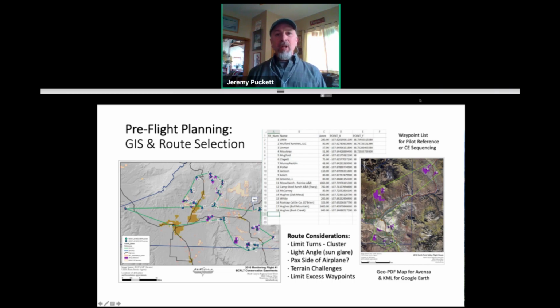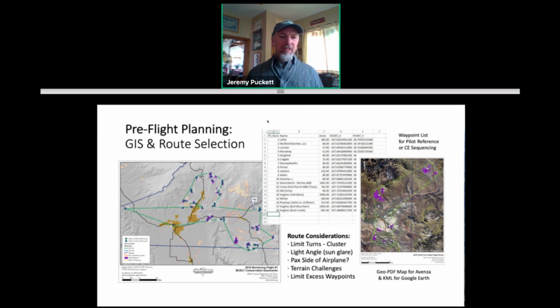I will create these clusters and then create my routes so that I can either do a pass by multiple properties all at the same heading, or in the case of some properties, a large turn around those properties will create a good opportunity to see what we need to see.